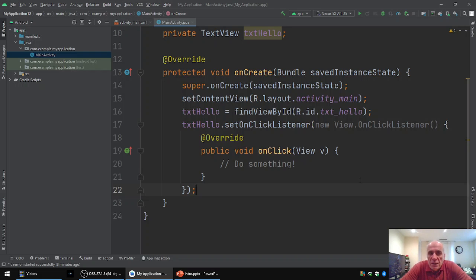An anonymous class is created on an abstract class or on an interface. So you inherit an abstract class, or you implement an existing interface, and on the fly you provide all the necessary methods.